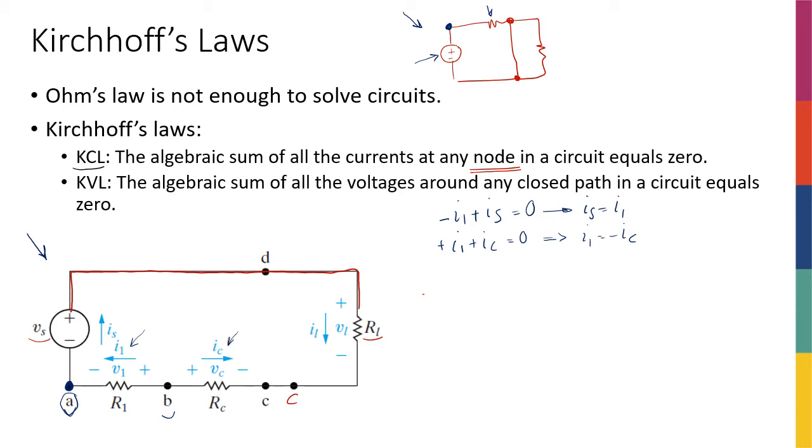That doesn't mean that these are my definitions. I could have defined them in a different way, right? But since I've defined them in this way, I can see that I'm describing the same phenomenon. Basically, let's say that we know the charges are moving from right to left, right? So I1 is actually describing the actual charge movement, and IC is describing the opposite of it. So we can see why I1 is equal to negative IC.